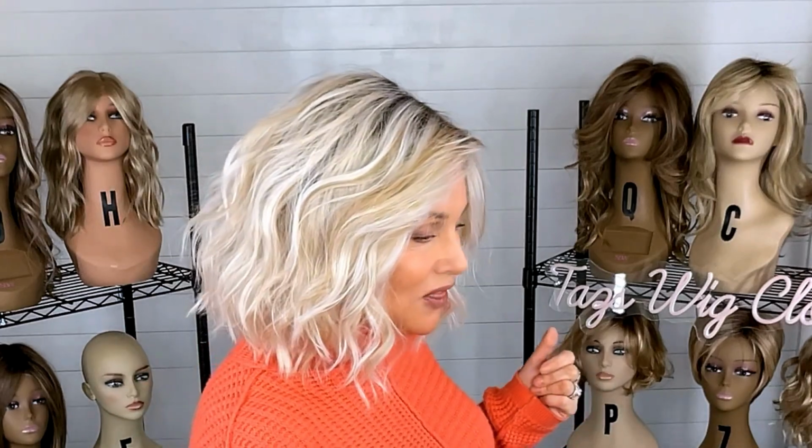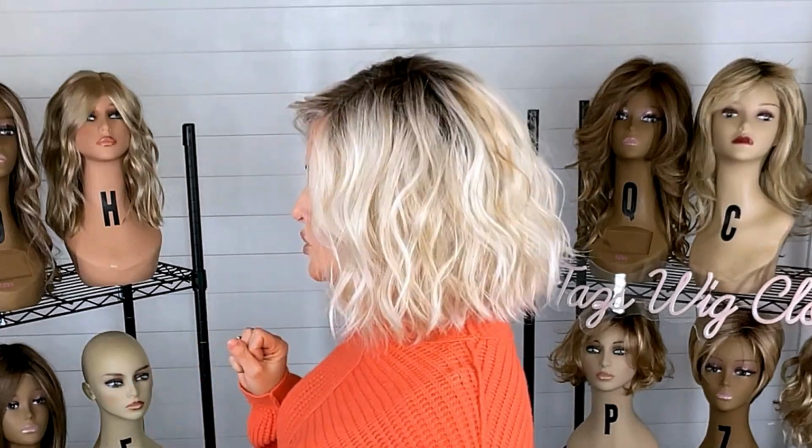I've reviewed this before. It's a lovely, soft, creamy white blonde. Not quite as harsh as a straight-on platinum. You're going to see some variation there. So that white, creamy white matte blonde is going to poke through and be the main color story here. You're going to see some sandy blonde through there as well. And I'm not seeing any yellow in this color, although the sandiness does warm it up just a bit. It is neutral, leaning cool.